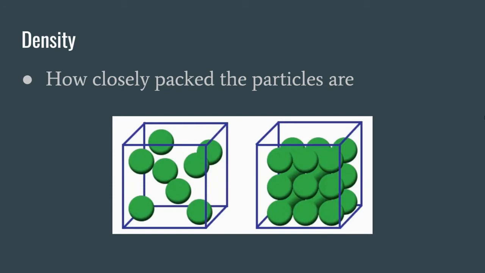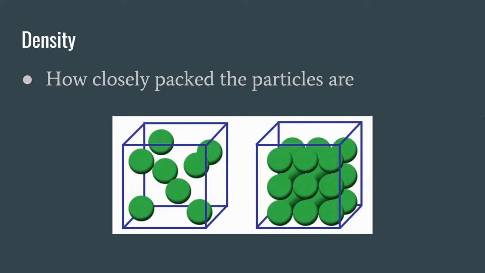So let's talk a little bit about density. Density is how closely packed the particles are. So think styrofoam versus a brick, right? Styrofoam, if you pick it up, you can pick up huge portions of it, and it's very, very light. That's because all the particles are very far apart from each other. And the particles themselves are lighter, versus a brick.